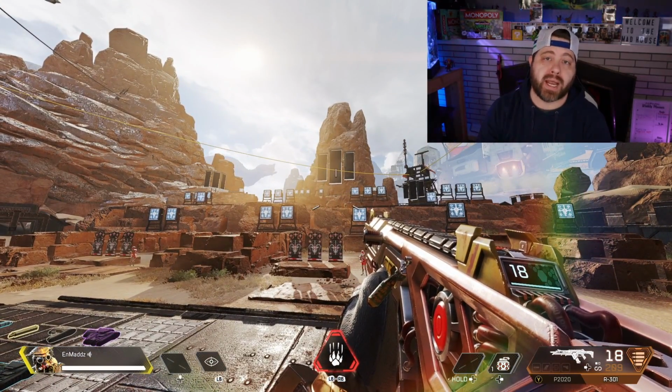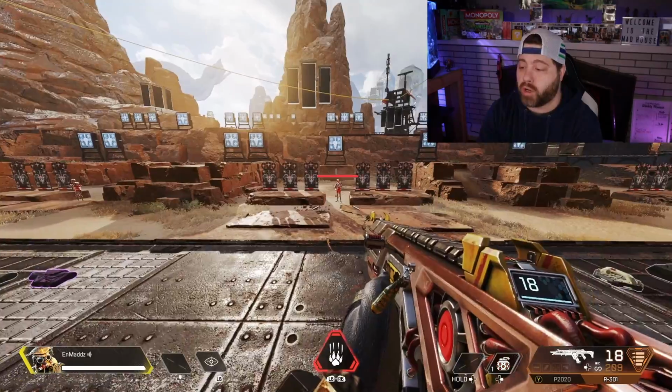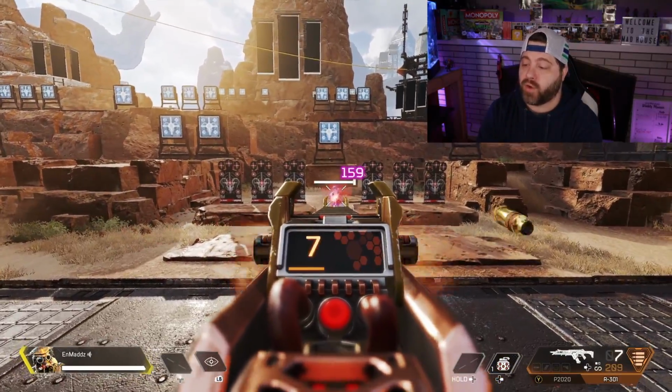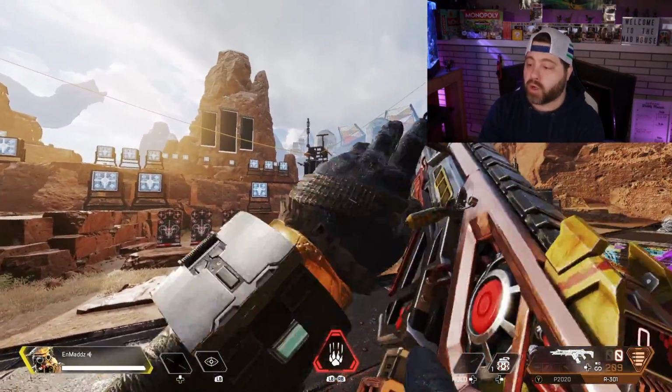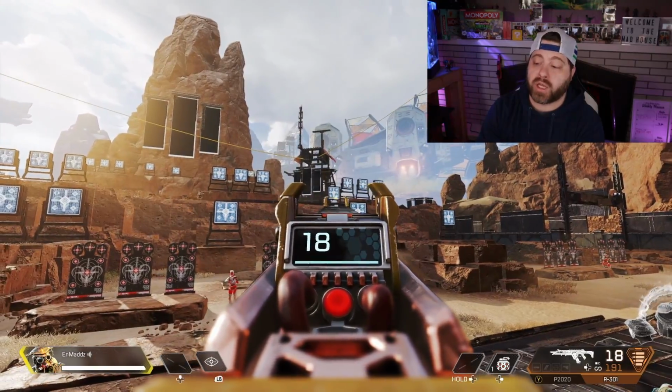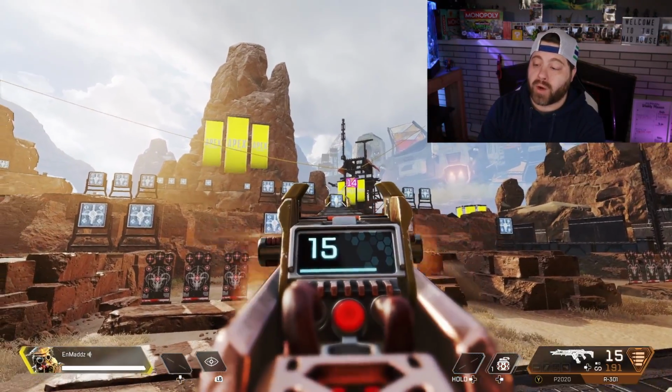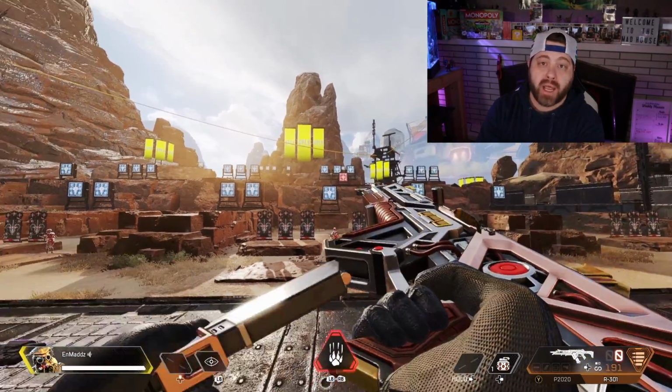But those are the basic settings. Those are the basic things you want to do. So first you want to try to one clip the dummy. Okay, you one clip the dummy, good to go. And then you want to try to track this target. That'll tell you whether or not your yaw speed is too high, right? And then you want to try to one clip this target. If you can, that's awesome.